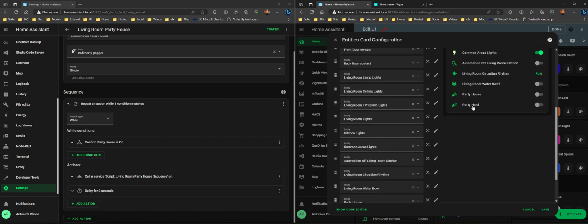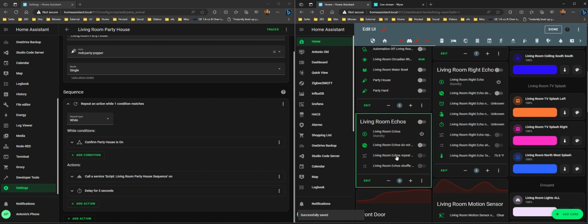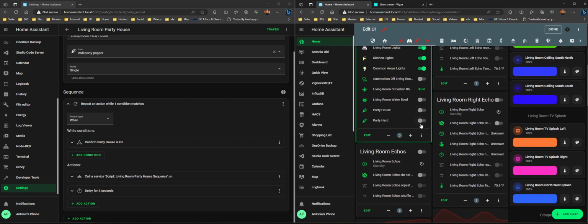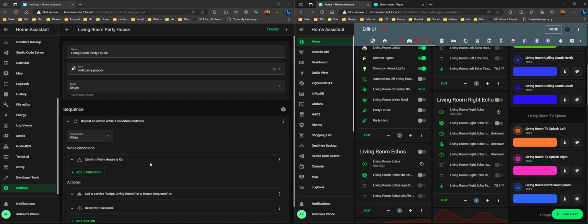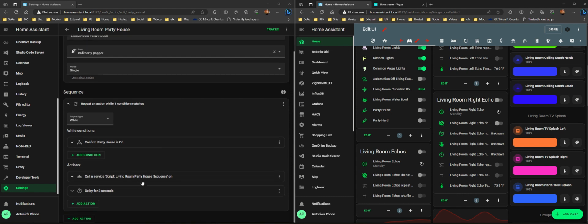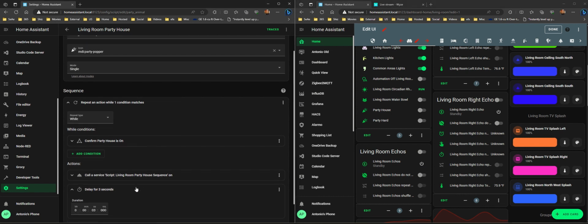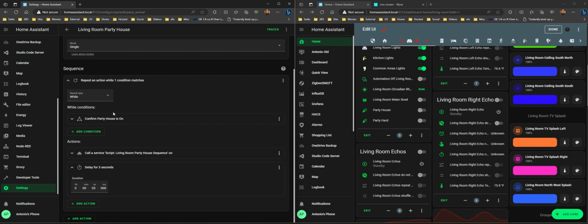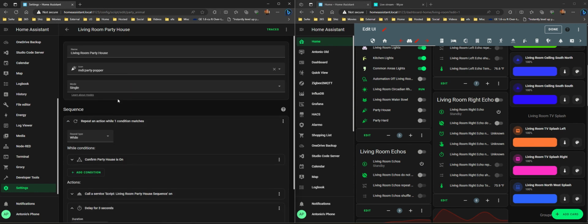There you go, right? Okay, save. And now I got both switches on. And this one here is party house, which is good. And do this while party house is on. Perfect. And I'm going to duplicate this.